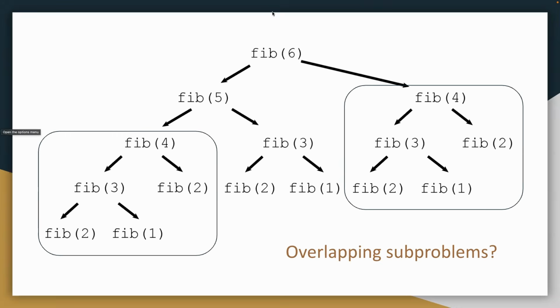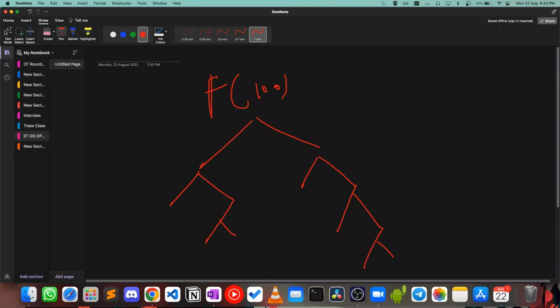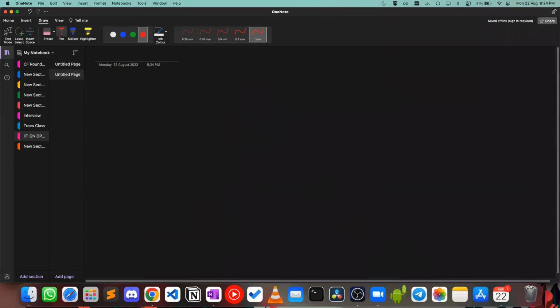Okay, I don't see any answers here. What do you guys think? Should we find f of 3 again and again, or should we store it? Find it once and then store it, right? Cool. So now I see some responses. We should find it once and we should just store it, right? So now let's talk about this concept of memoization. And this is exactly what you guys have told me. This is not something that I have told you. When we were finding f of 6, you said that we have f of 5 and f of 4. Okay.